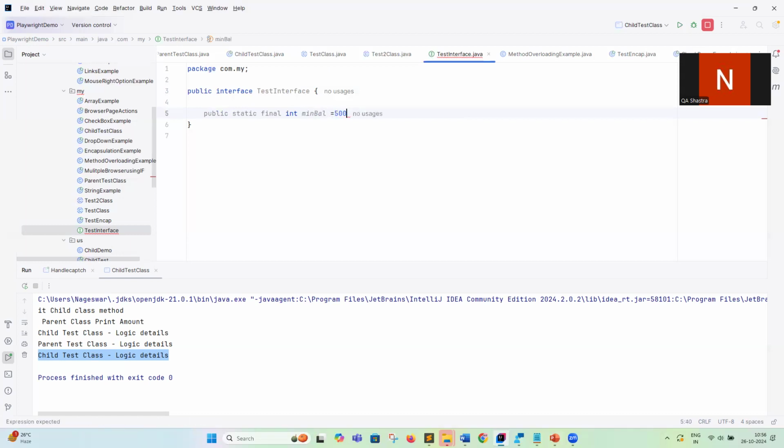It is like 5,000 for HDFC. It will not change under any rule; it is a minimum basic rule. So whenever you have a constant variable, you can declare it like this.